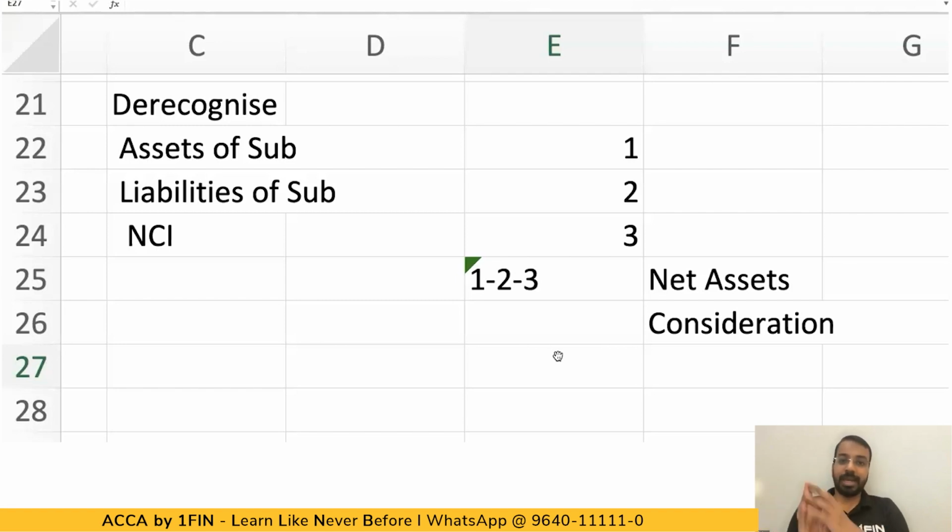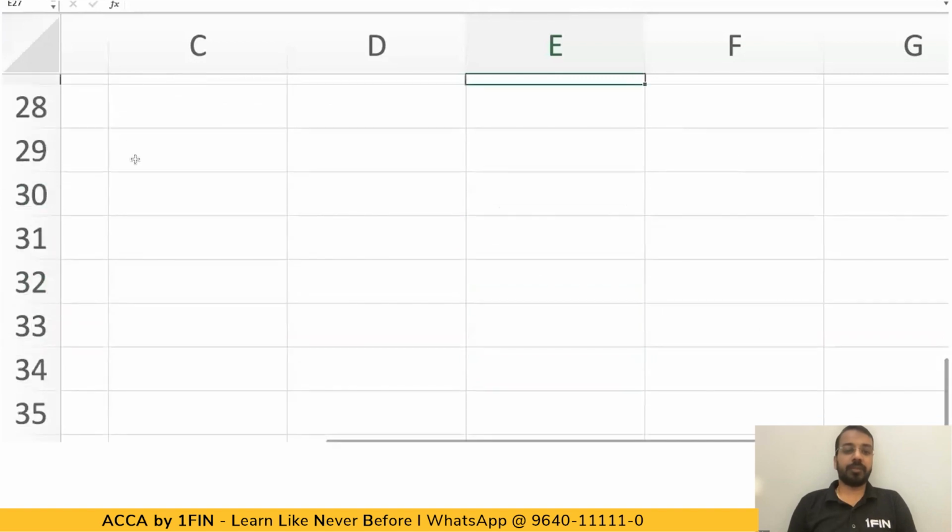Disposal of a subsidiary and how should that be treated in the consolidated P&L. Now, in the examination, questions can be what is the profit in the standalone, what is the profit in consolidated. So you have to be careful while reading the question. What is the question asking? Right. So that takes care of the disposal part.